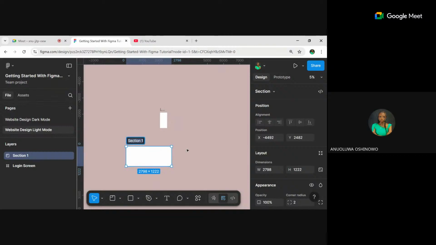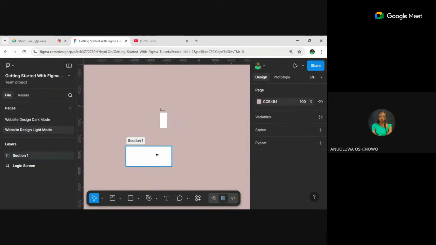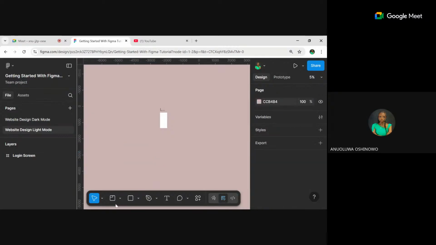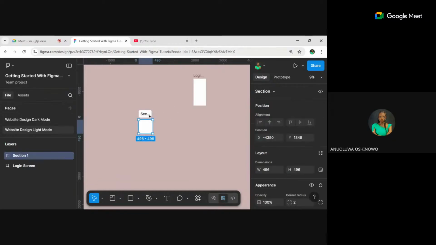So this is how to create a section. I'm just going to select that and then click on backspace to delete. So be careful, because backspace means delete and it deletes the stuff. So I'm going to click on the drop down here and then click on section. Then I can zoom in a bit because the section might be tiny. Yeah, so small.